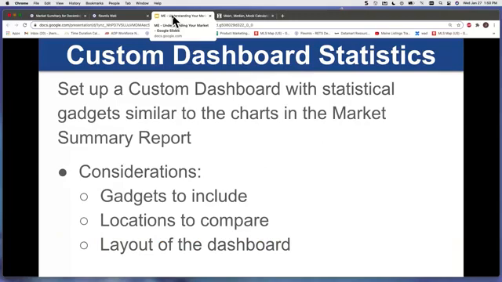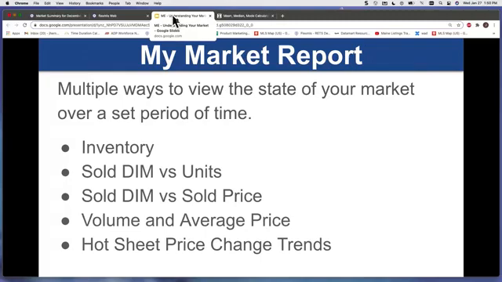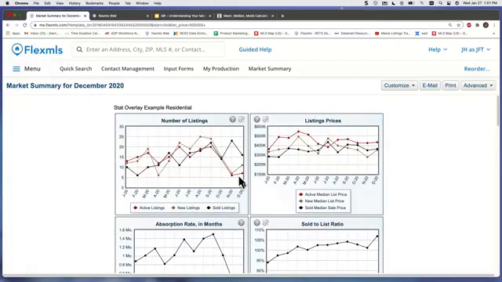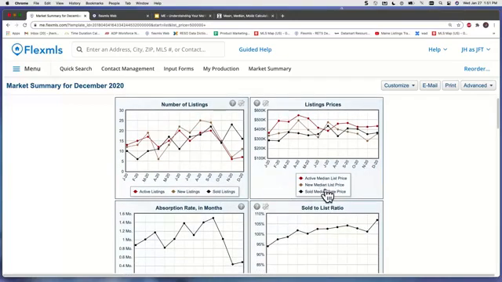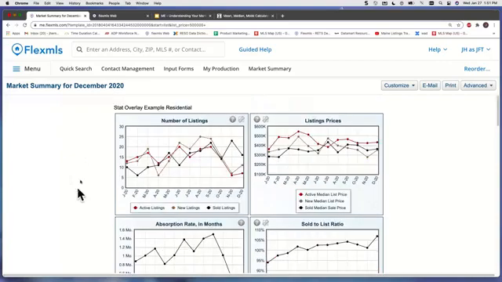Now I'm going to move from the market summary report to our dashboard. Whoops. Custom dashboard, we just covered that. Let's look at the My Market report. Now, I don't think this report is quite as clean. It provides very good information, but to me, just a quick snapshot of market summary conditions. This is easy. Once I take a look at it, I read the key beneath this: active, new, sold listings, active median list price, new median list price, sold median price. Very easy for me to see what's going on here. It doesn't take much for me to try to figure out what's going on.